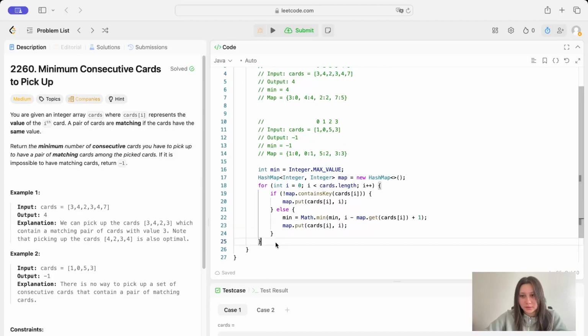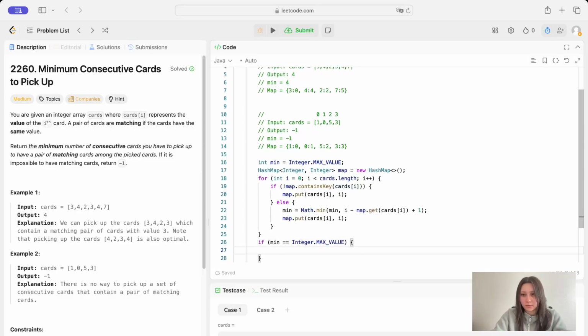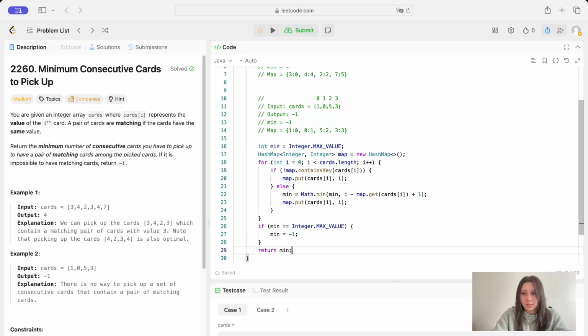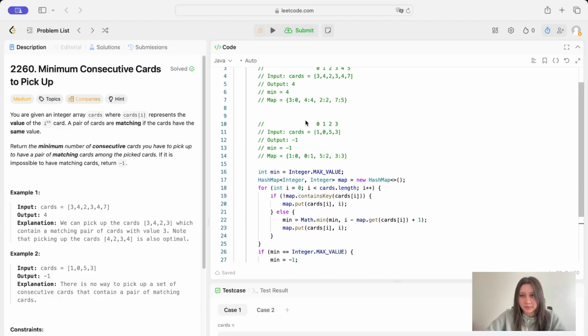And then once we reach the end, as you remember in the second example, if we did not find that value, then minimum is still going to be max value. And if that's the case, then we're just going to set minimum to -1. And then we're going to return minimum. Otherwise we did find something and then we're just going to return that.